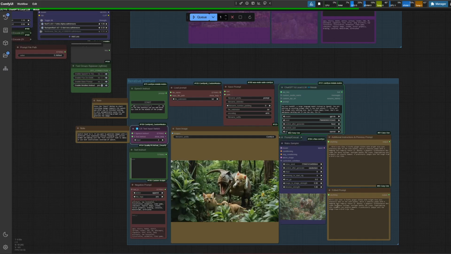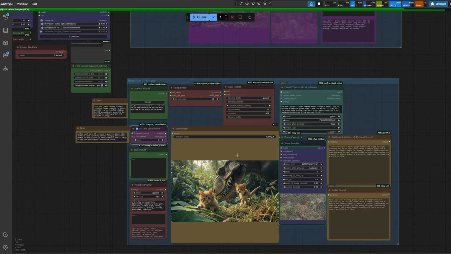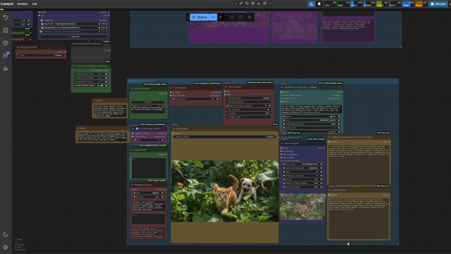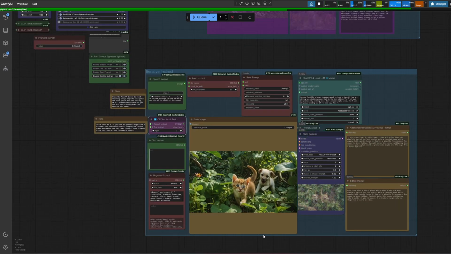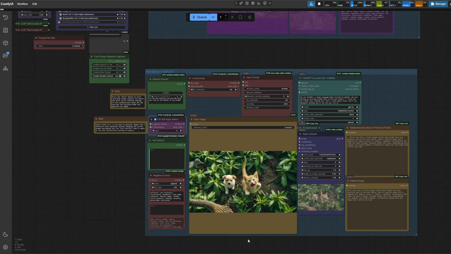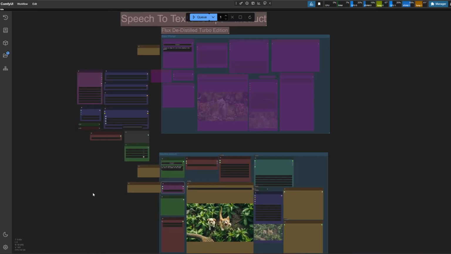Not this. So these are basically the limitations of diffusion models currently. They can't comprehend, especially when there's a lot of details going on in the descriptions. It can struggle with following the prompts exactly. But yeah, there you have it. This is basically a very convenient way of working. Not a single word typed. So yeah, I hope this will be helpful for you guys and hope you enjoy it.